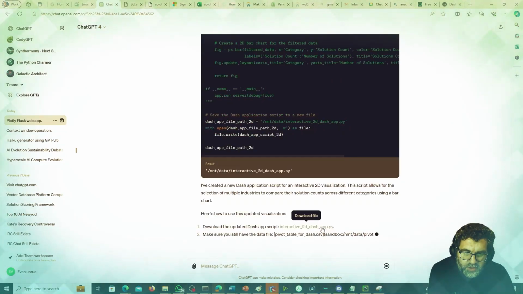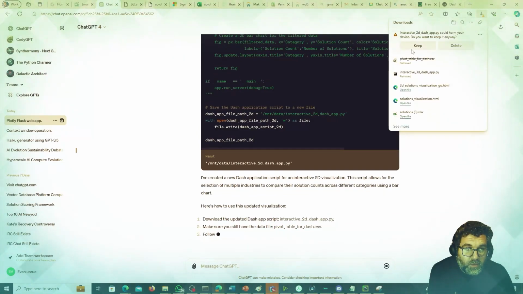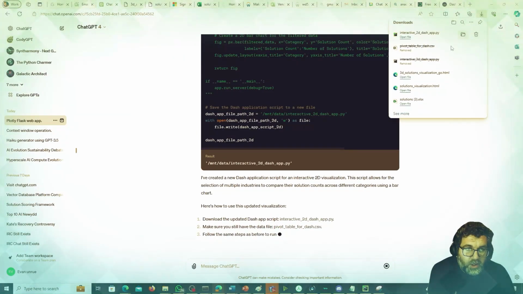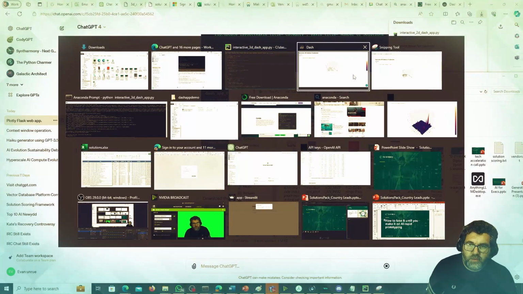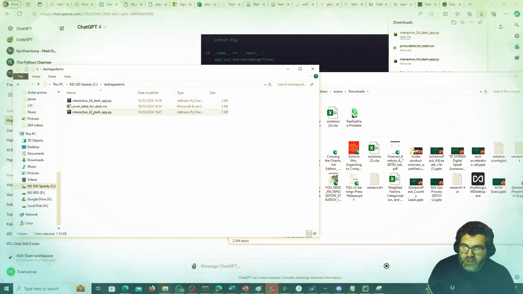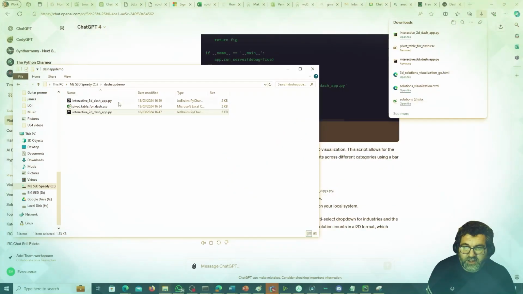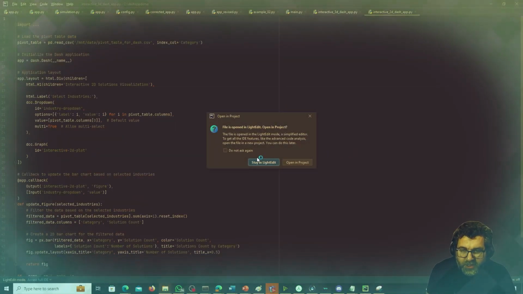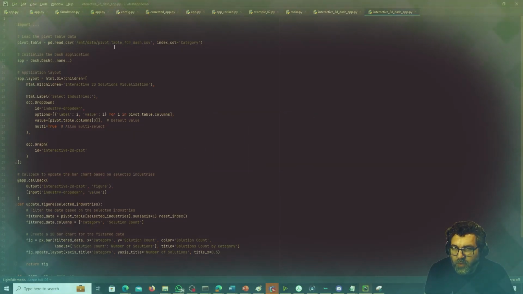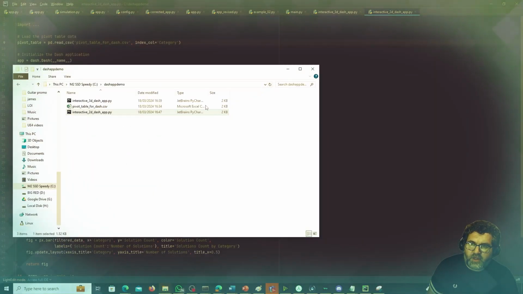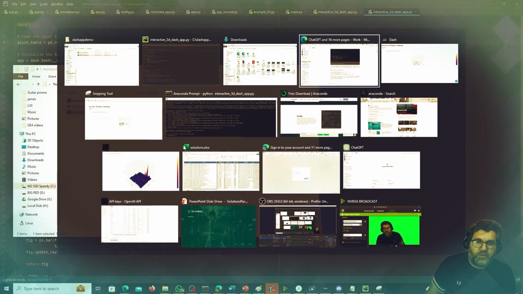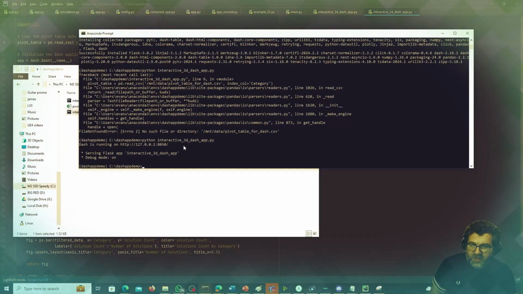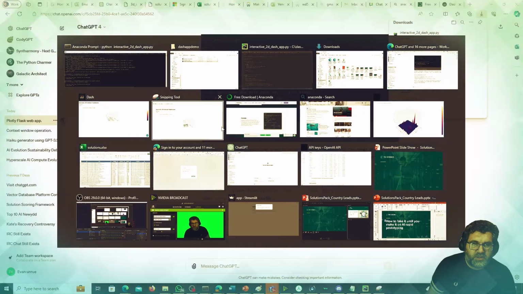So let's load this up. We're going to keep that. We're going to open this, and we're going to get our Dash App demo. And now I've got interactive 3D and 2D. Fantastic. Open this up in our IDE. Just fix the thing we know won't work. Remove that bit, save it. Now Flask is already running, but still, what I'm going to do is press Control-C here to bomb out of this. I'm going to jump back in here, change this to the 2D app we just got, and then this should serve this up for us.